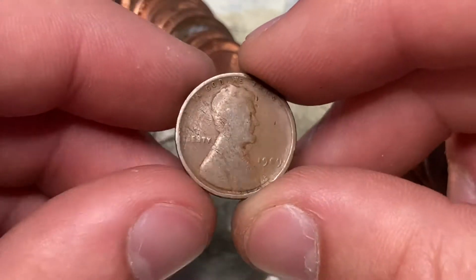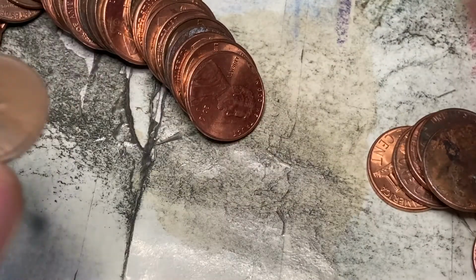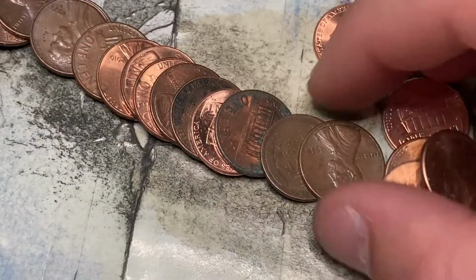Wow, who knew we'd get a first year wheat cent to put in this album? I did not think this would happen. That's just insane, guys. And I think there's even more wheat cents in this roll, possibly. We'll keep spreading these out.